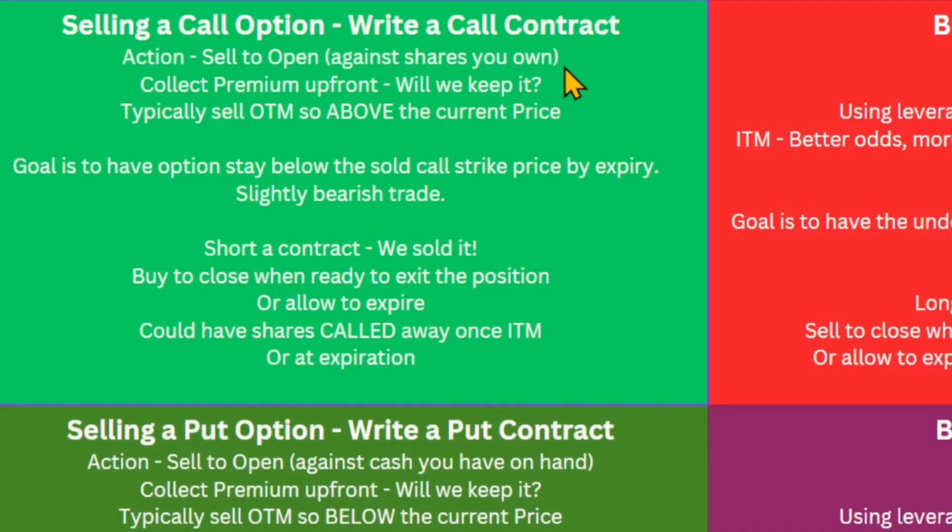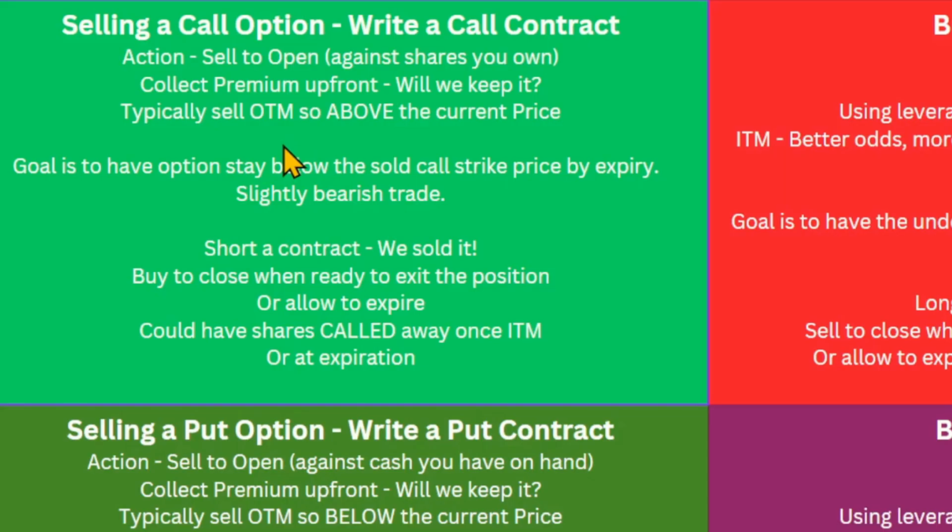I'm going to sell a call contract at a 110 strike price. If it goes up that much, I'm okay selling these. It's okay. That might be your attitude. Now, you do get to collect a premium up front, just like when we sold that put option. The question still is, will we keep it? So one good way to think about this is as two separate trades. I own the underlying, stock XYZ, but I'm also going to sell a call contract to collect a little bit of a premium. I can close this contract out after a period of a few days and keep maybe some of that premium. It's a separate trade, but I am giving away the right, but not the obligation, to the buyer. So I could have these taken away from me if it goes in the money, right?